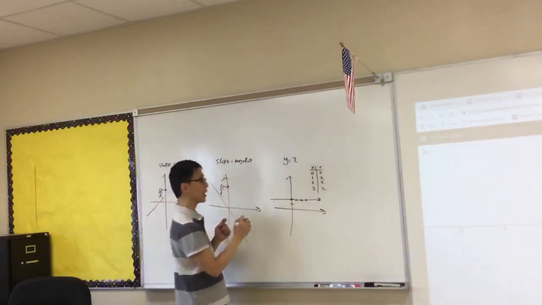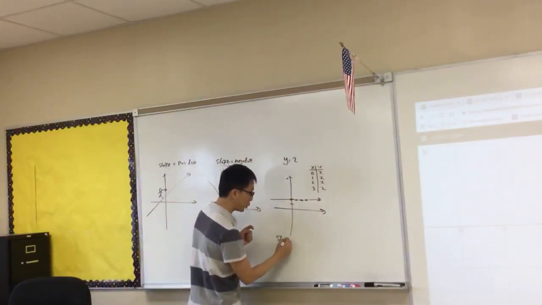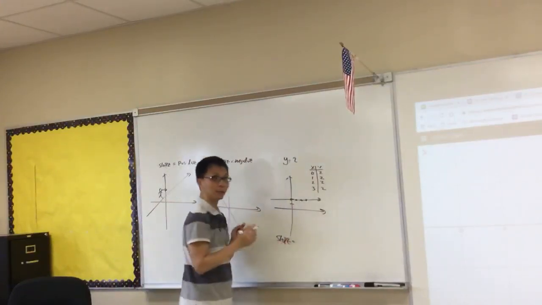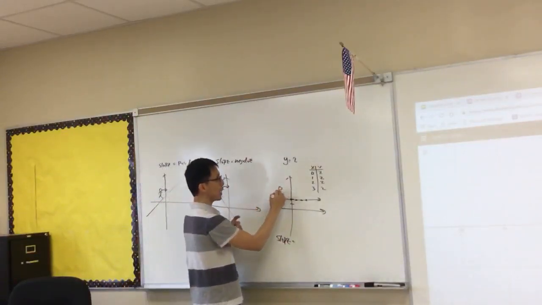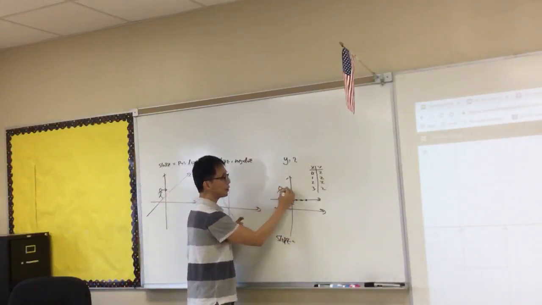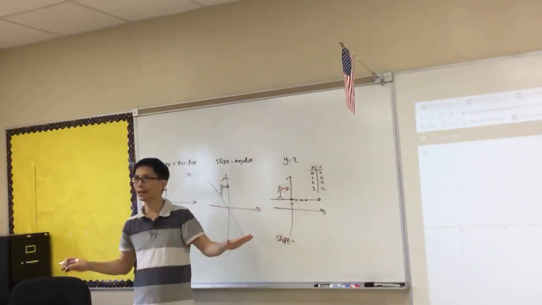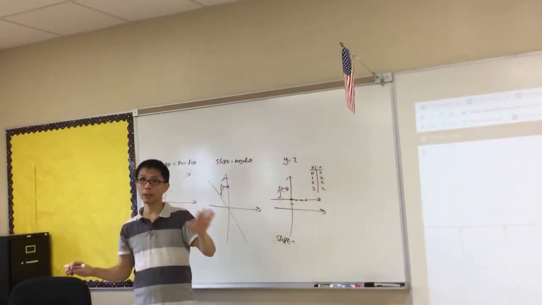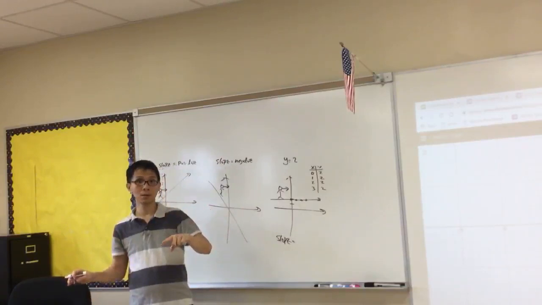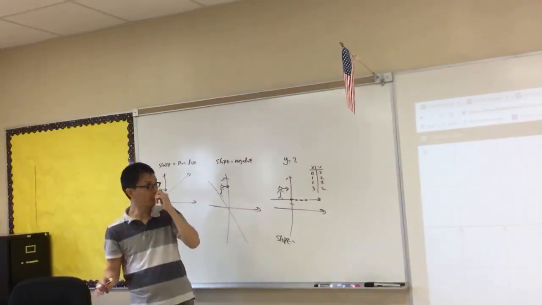What is the slope of this line? Very important. Slope of a horizontal line is what? 0. Well, if this man is sitting right here, he's looking to the right. He doesn't feel like it's positive or negative. So he doesn't feel anything. It's gonna be 0 slope. Does that make sense? Now we're gonna talk about the next thing.